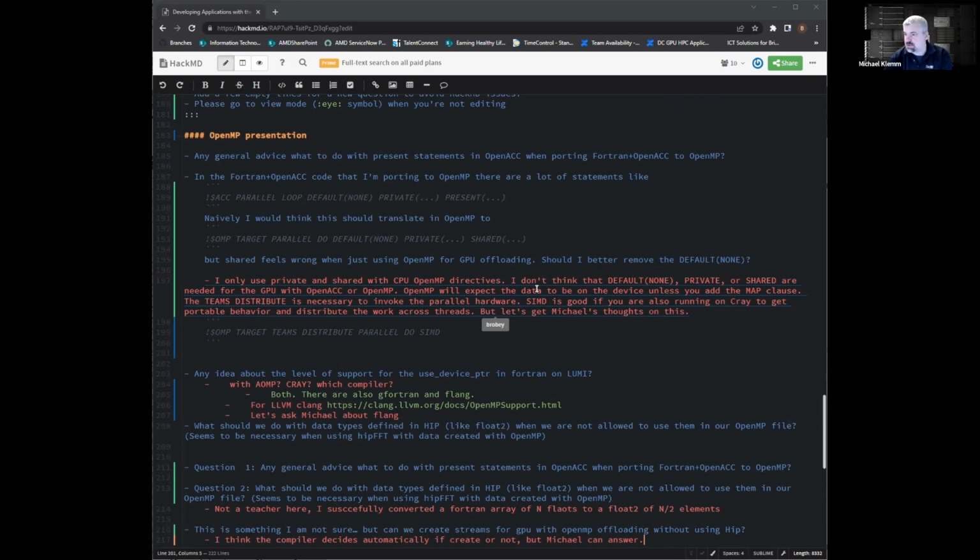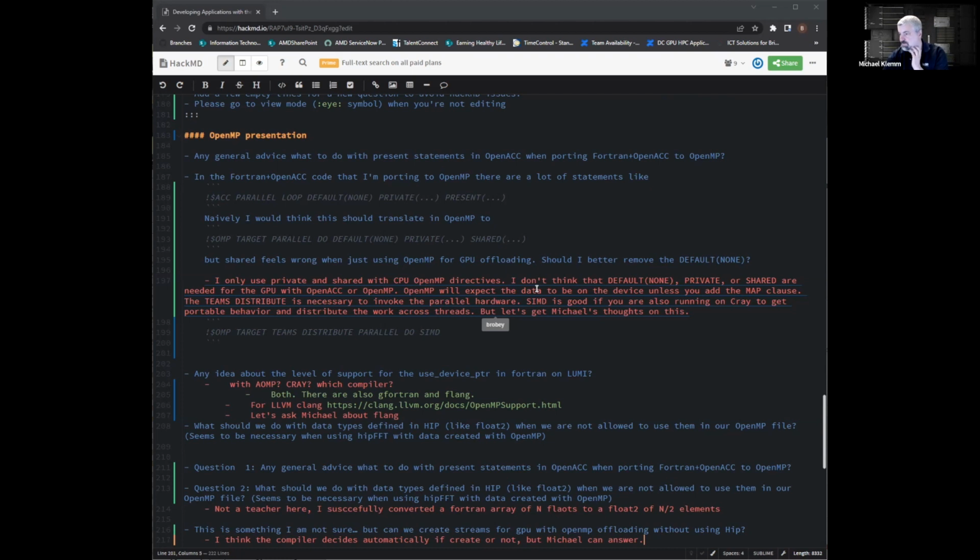If you give me a quick second, I can look at the Cray slides that HPE has been presenting at Supercomputing in the OpenMP BoF, which probably have information about the level of support for use_device_ptr.